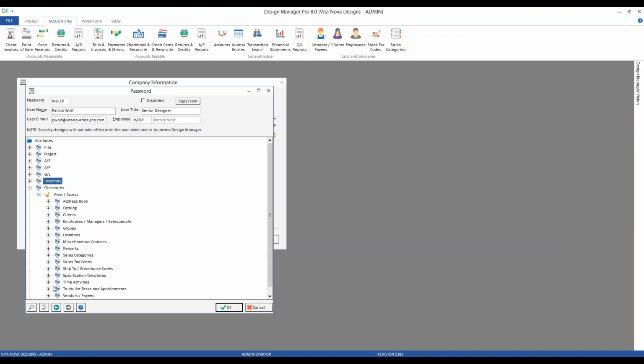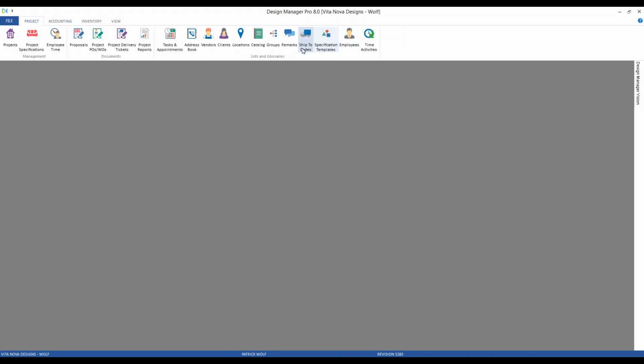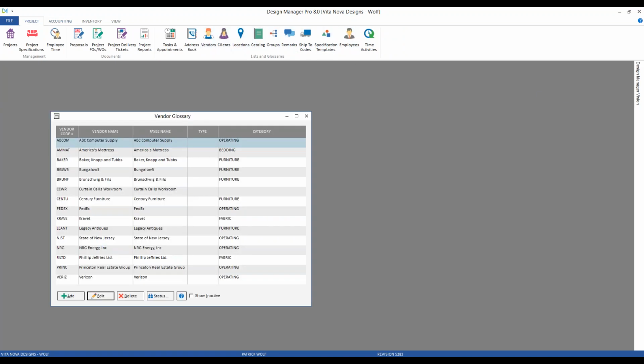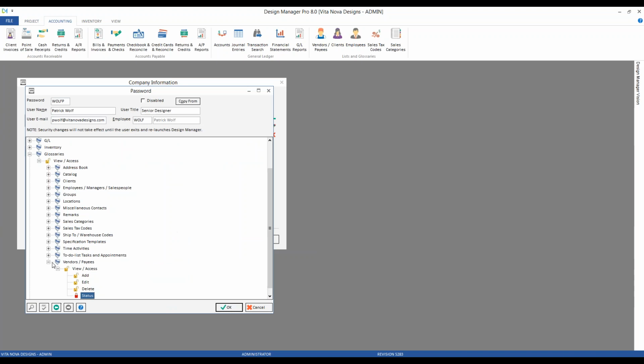And also under vendors, just like we saw with projects who have status, vendors have status in a status window available in the professional platform. So the vendor status window, much like the project status window, has a wide variety of summated and detailed fiscal information about that vendor, and you may want to keep that somewhat restricted. And the reports function exact same as we saw in Design Manager Cloud.